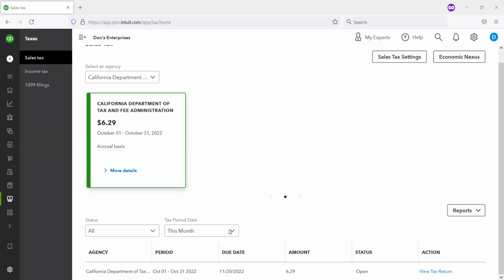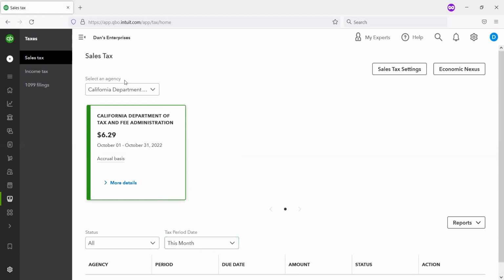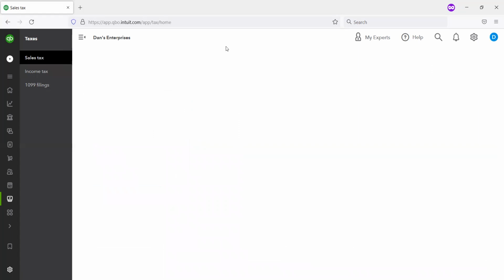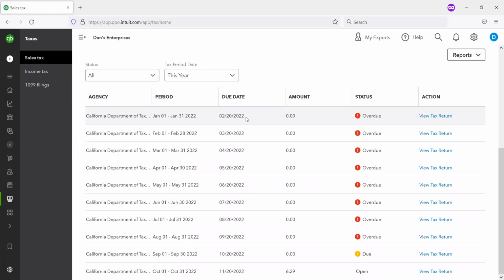If you're in the real world and you get hired to do QuickBooks, this is one of the first things to check, by the way. Go straight to taxes. I'm going to go up here, click on sales tax again, and look at the filings. And make sure you don't see a bunch of these. Because this is one of those things that QuickBooks will remind you, but you still have to do it.